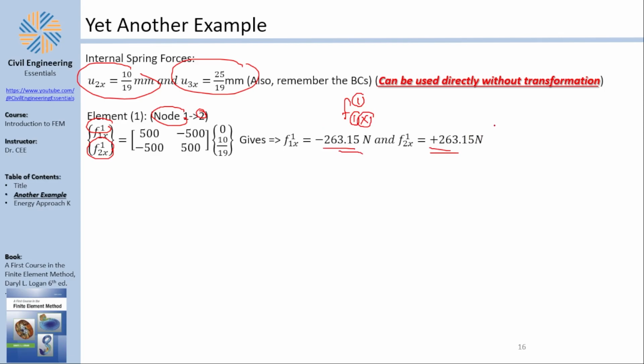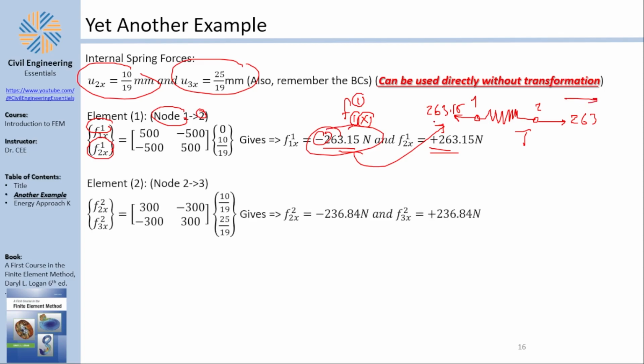This means that your element looks like this. This is element number 1 connecting node number 1 with node number 2. At node number 1, it witnesses a tension or a force going to the left side, -1,5, and on the right side, it sees the opposite. Notice that this element is under tension. Although you have a negative sign here, it is still under tension. You have a negative sign because the finite element method gives you the forces in the local direction. And the local direction is to the right. If you have left, then you have negative.